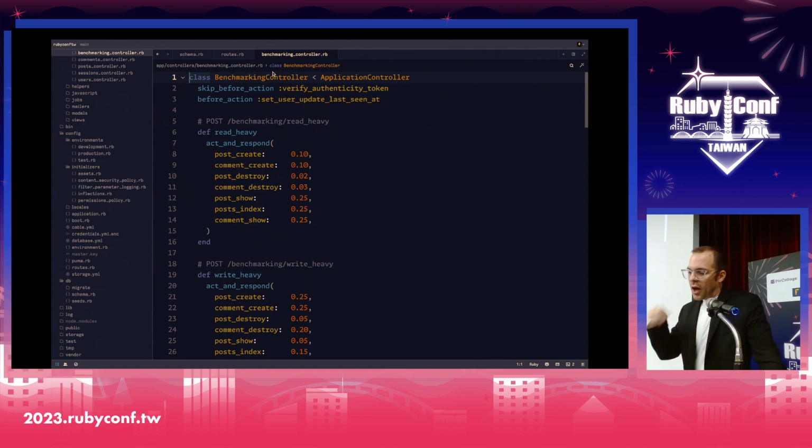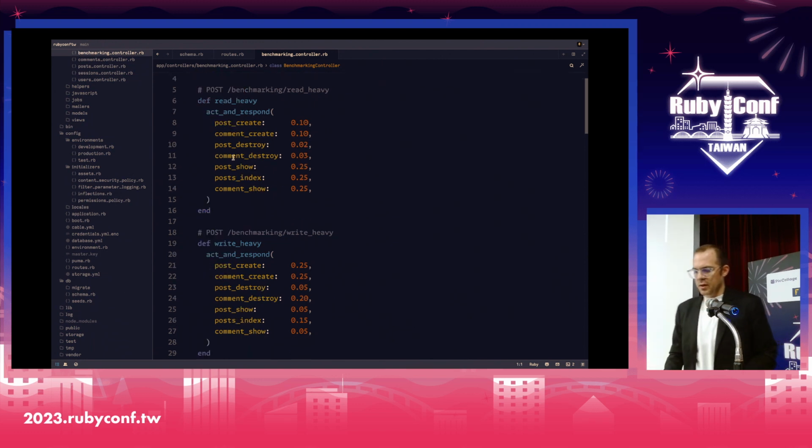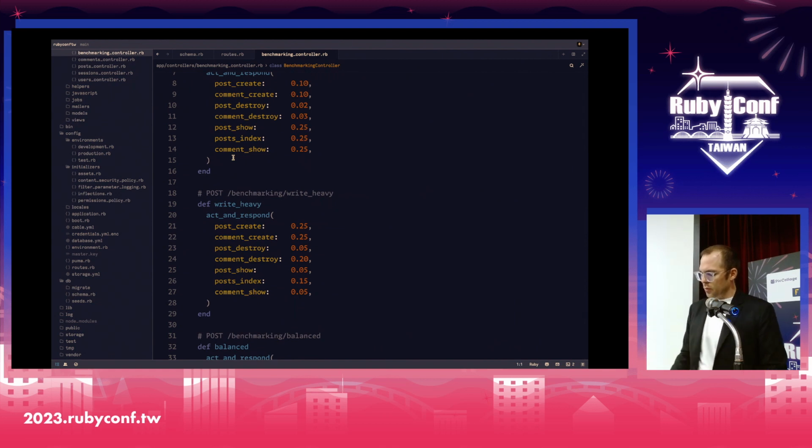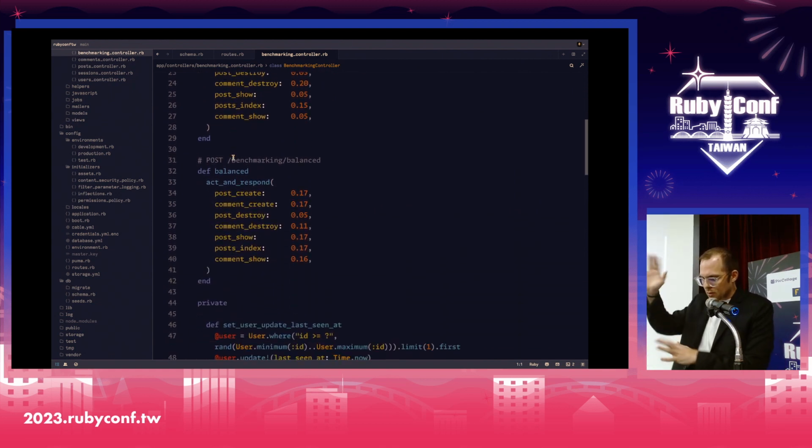So we've got a read-heavy benchmark where we're mostly hitting the post show, hitting post index, hitting comment show. This is like the percentage distribution for how often these things will happen. But we also create posts, create comments, destroy posts, destroy comments. Write heavy, just a different distribution of percentages, a balanced workload.